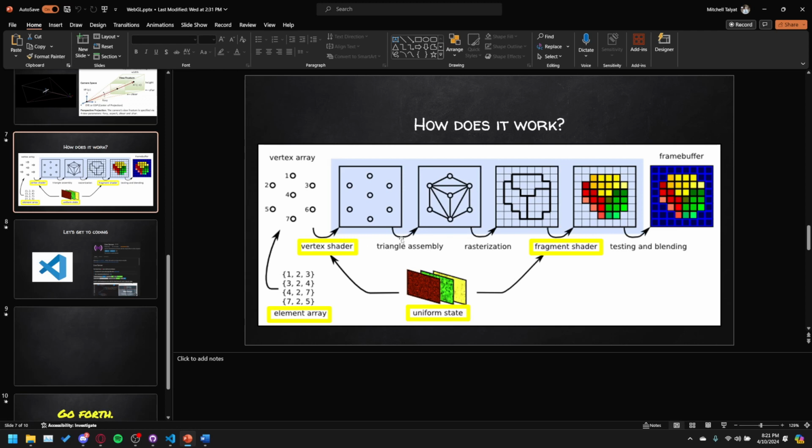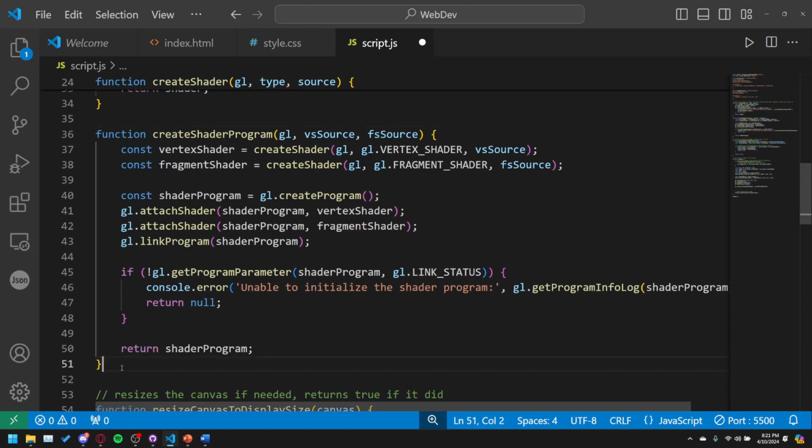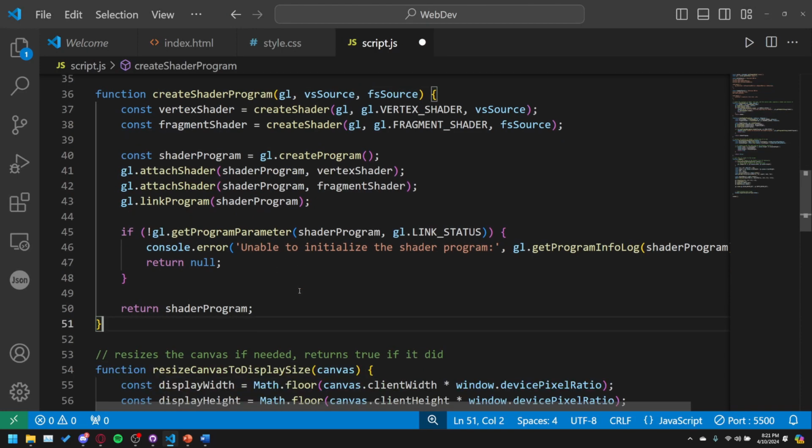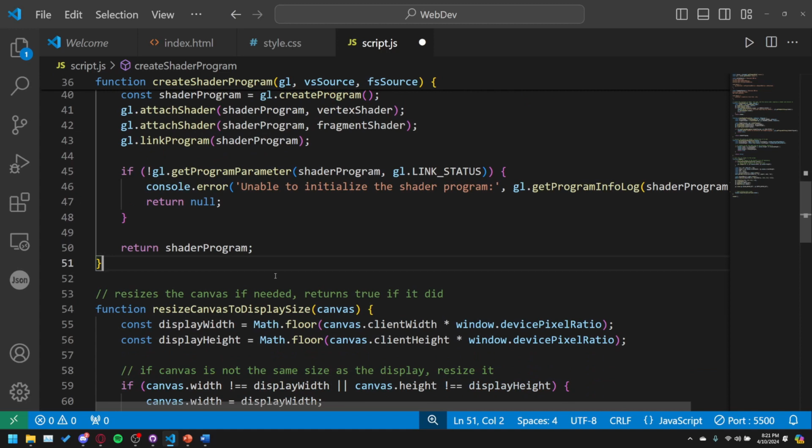It will actually take our data, input it, and then do all the work and draw it to the screen. So this is just a helper function to do all that. I'm not going to make you all write it, so you're welcome. I figured I spent so much time trying to figure out why the HTML file wasn't working.